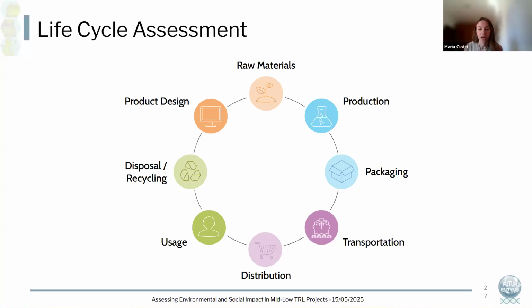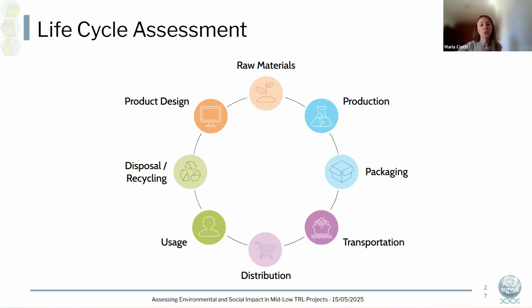So as you can see from this simplified picture, every product has a life cycle that goes from the raw material through the production process, different steps that bring the product to the customer. There is the use phase, and then there is the disposal or recycling phase. So when the first life cycle of the product ends, this end is actually not really ending the process when we talk about the life cycle assessment, because we always have this product design that connects our process.